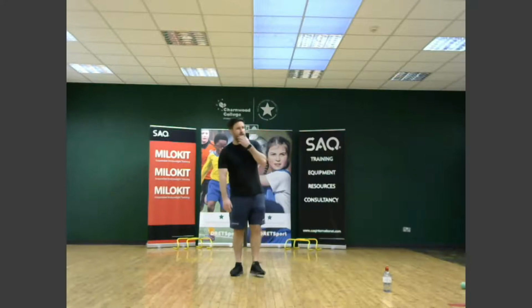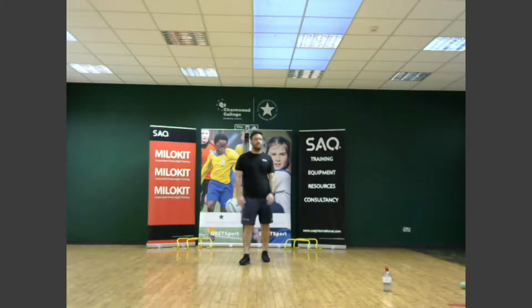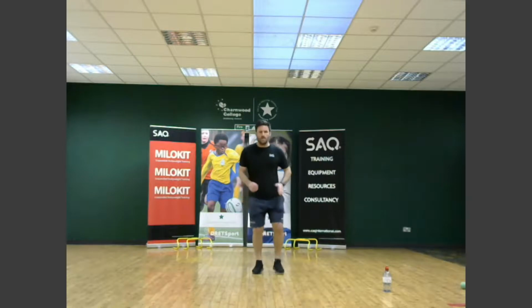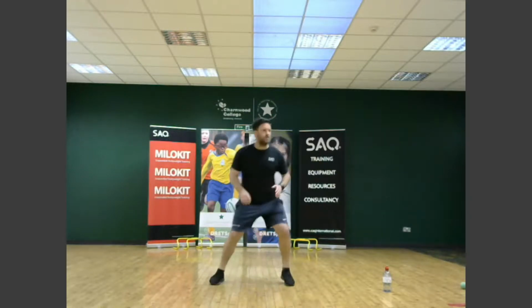The next one is a bit of a new one. I'm going to try it, and you might need to practice this one. It's called lateral step in and out. So, when I've got a ladder, I've got my ladder by the side of this one, okay? What I do is I go 1, 2, step across. 1, 2, step across and in. 1, 2, step across and in. 1, 2, step across and in.